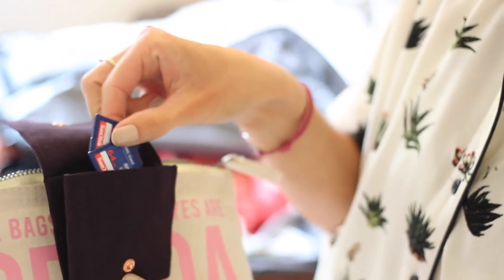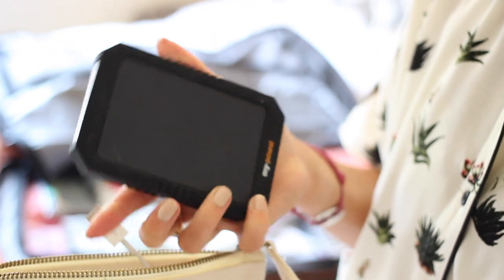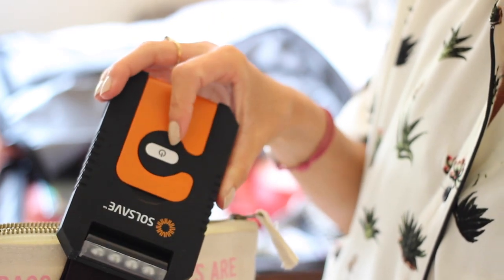I've also got a pair of personalised flip-flops sent to me by Braun — they have my Instagram photos and name on them, so no confusion about whose they are. Then there's a Monica Vinader jewellery pouch I'm repurposing to store memory cards, and a Solsafe solar-powered portable phone charger. I can hang it from my tent or backpack to charge via solar energy, and it also doubles as a torch.